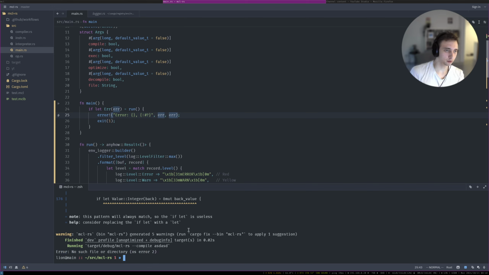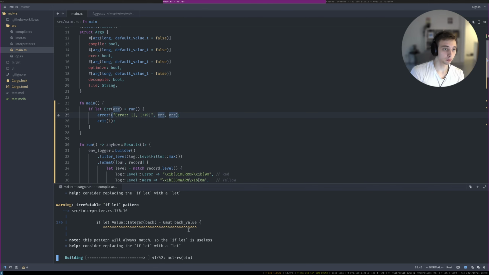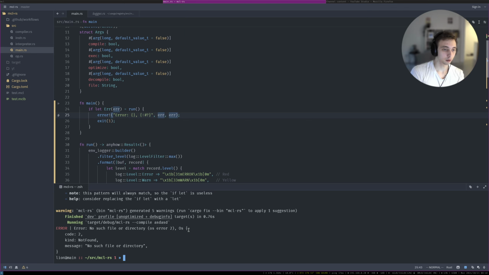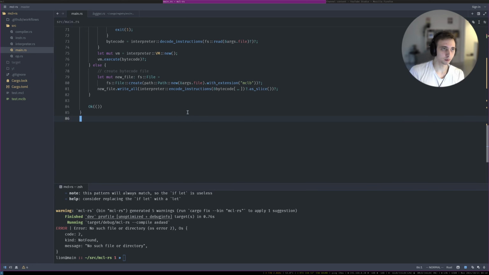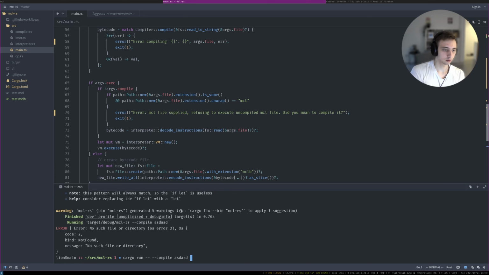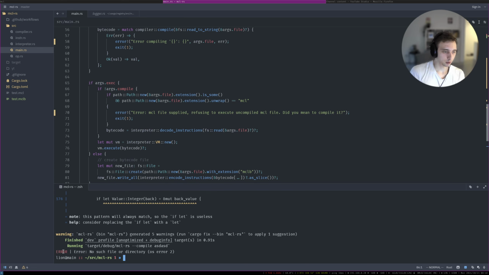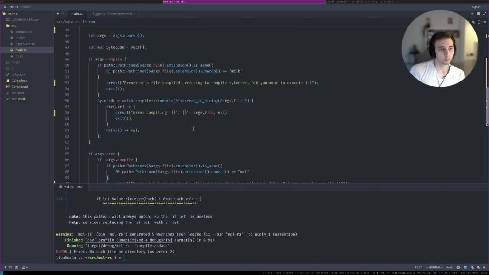So what if we also pretty print it? Is that going to work? I don't know. Yes. But that's not giving us any more info. That sucks. All right, I thought that might give us some info. But basically, now we've just wrapped this whole thing in a function so that we can see the error and output it correctly.